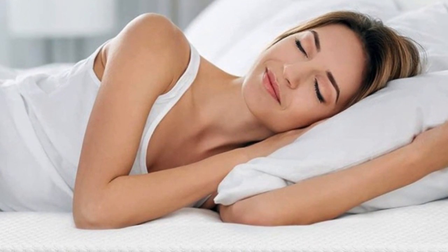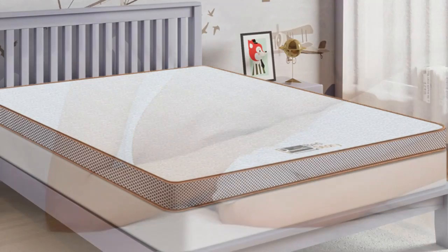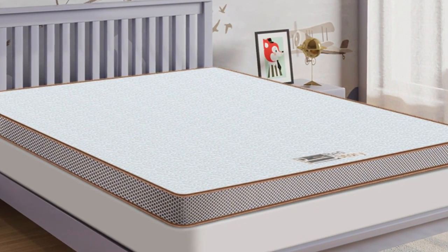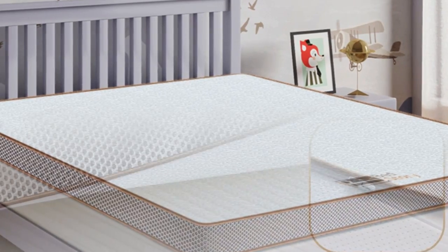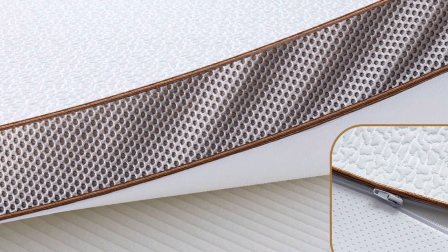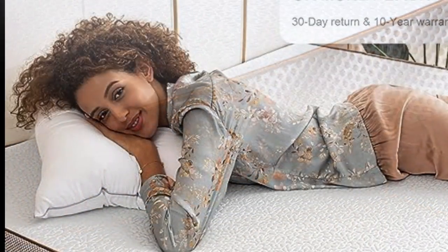Watch this video if you're ready to take your sleep to the next level. Whether you're looking for a way to upgrade an aging mattress or make a too-firm one softer, the BedStory mattress topper is an ideal choice. It's constructed with the highest quality foam and gel materials, creating a unique blend of coolness and comfort.